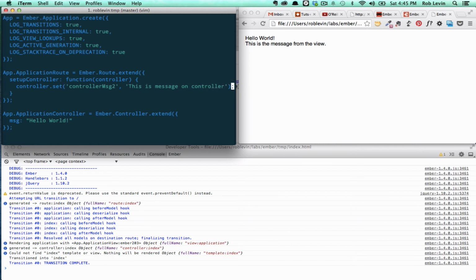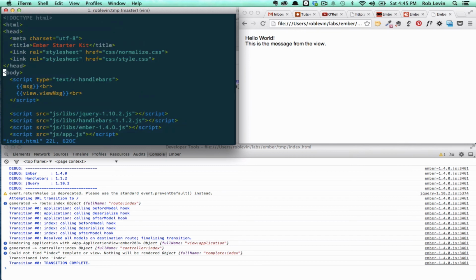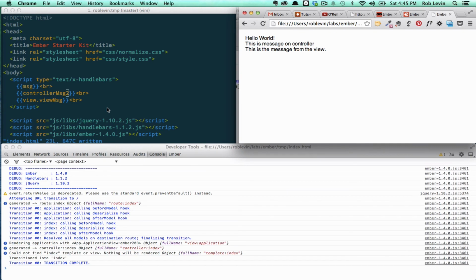Okay, and now if we go back into our index page and say controller message 2 and reload our page, we'll see this is the message on the controller.